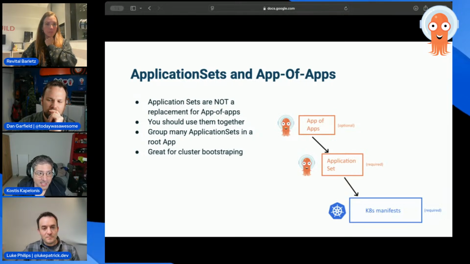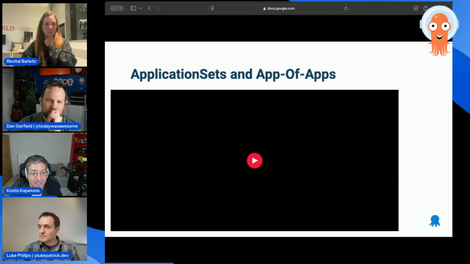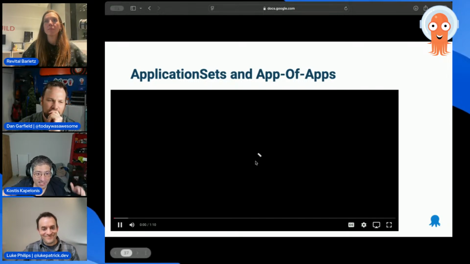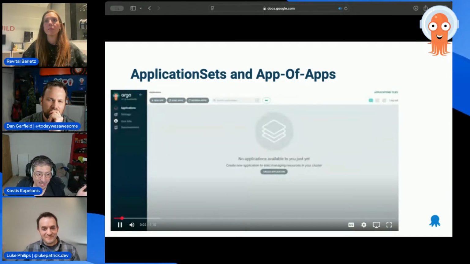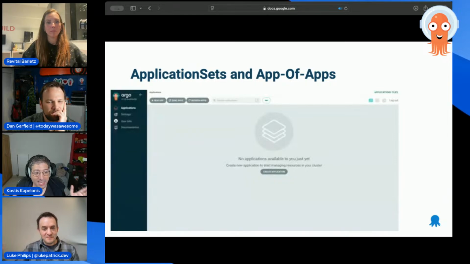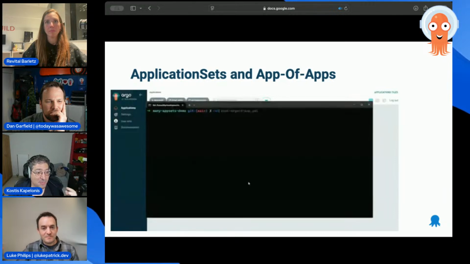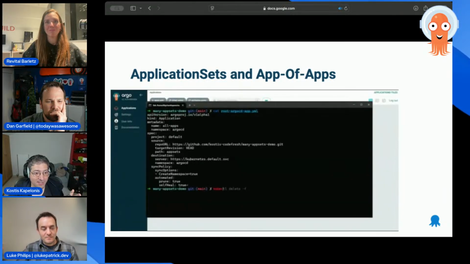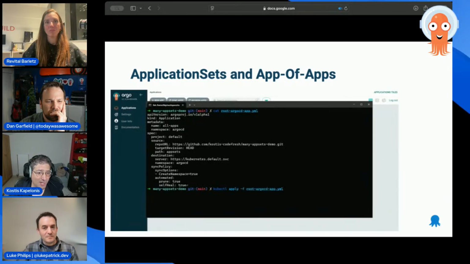So if you go to the next slide, Revital, and also show the video, here, remember, no YAML. I have a live example where I'm starting with a cluster that has absolutely nothing. And I deploy, with kubectl, just for demonstration purposes, an app of apps file that points to several application sets. You don't even need to know what is the YAML on the screen. I just apply it.